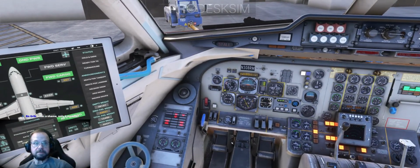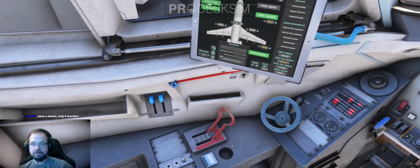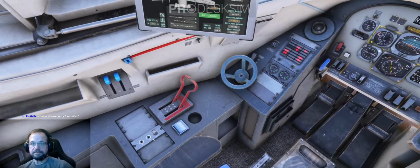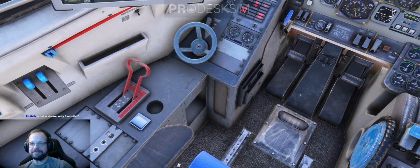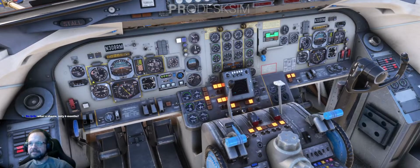All right, so we're just waiting on all our baggage to get on board, since they had to wait for the fuel truck to leave to get in there. All right, so one of the things they actually said with Just Flight's product is that they have the exact ashtray sound. Apparently that was worthy enough for them to comment on their developer preview, which I thought was quite funny. Let's get a little cockpit lighting in here. Little mood lighting.